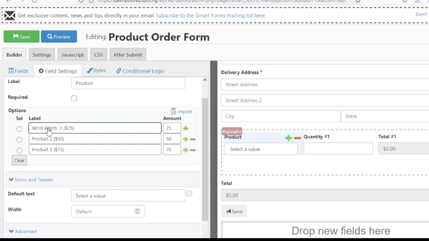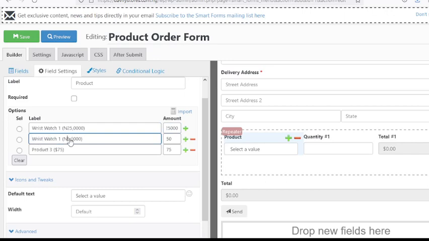Wristwatch, if you buy quantity one, which is sold for, say, 25,000 naira, 25k, right? So the watch 2, copy it. I'm going to paste it here so that it will look faster.